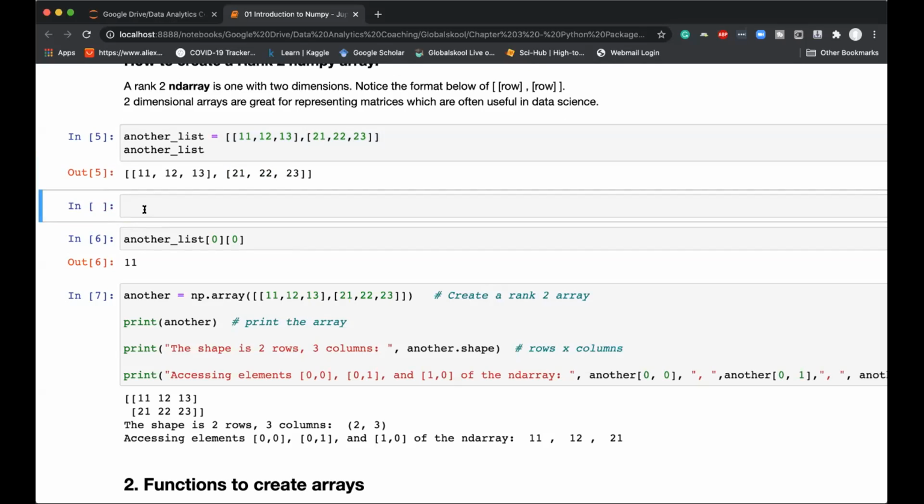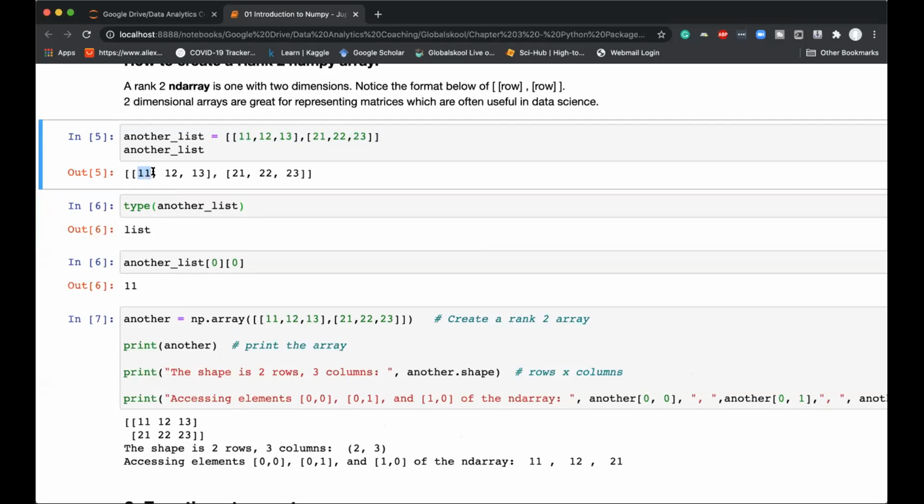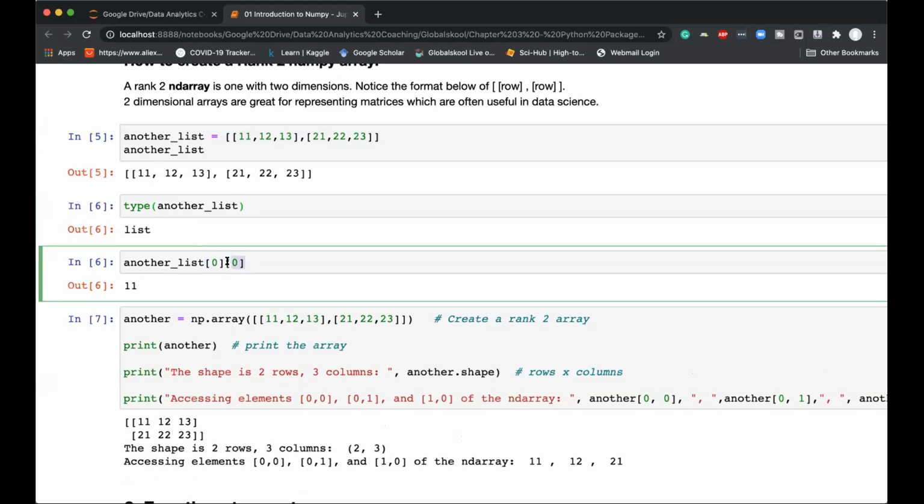If I want to see the type of this, I can write type of another list. Python tells me that the type of this variable is a list. To access the elements inside, let's say I want to access the first element, I will have to write another list and then 2 open and close brackets. The first bracket tells me from this list which element I'm looking for.